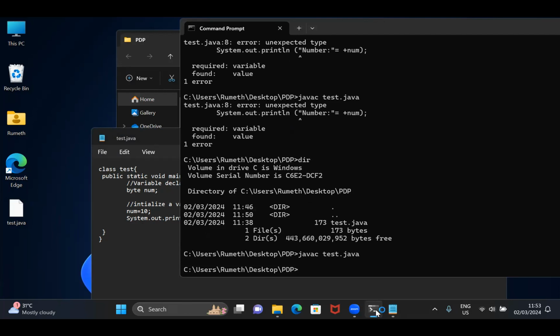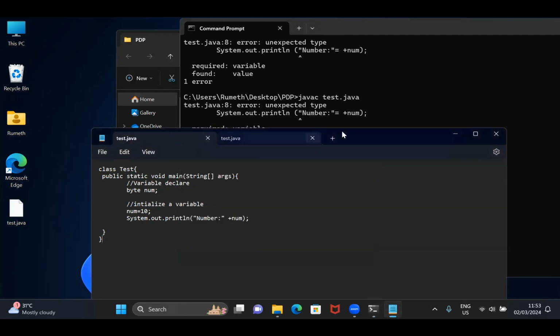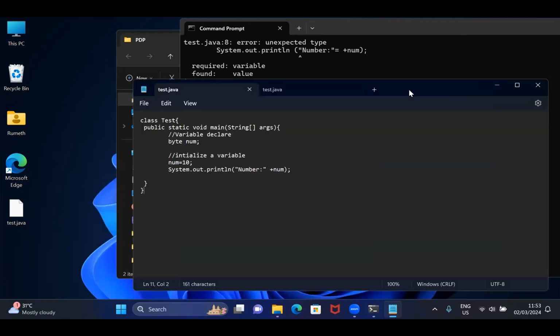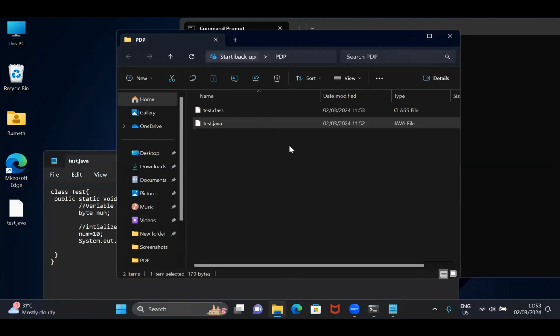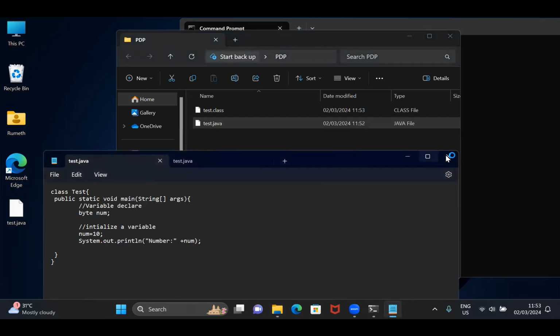Now, what should be the class name? Show us your notepad file, and then you can see here. If you provide capital TEST as a class name, the bytecode also will be named as that particular name. Show us the bytecode. Go to the folder, then you can see. No, that is not the file you have opened. You have to close the notepad, please. The first tab, close it. This is the one we are referring to.